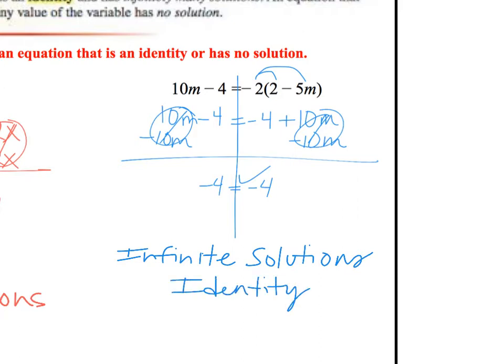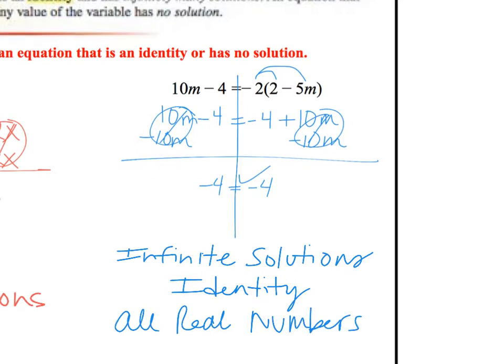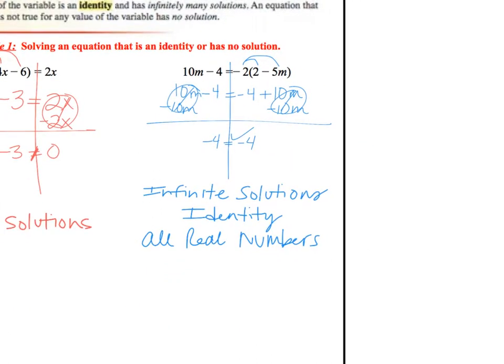It's basically saying the sides are the same. Or you could say all real numbers. These are all saying the same thing, which is that any value you put in this equation will make it work because the left side is exactly the same as the right side. I could use 2, I could use 5, I could use 196, and all those values for m are going to make the sides equal. So last thing, all real numbers, the symbol for that is this double line R. If you use that, I'll count it.